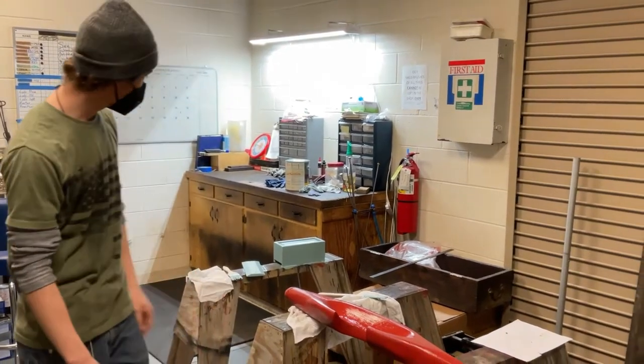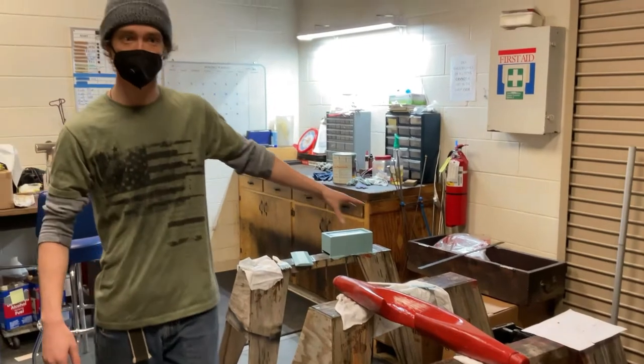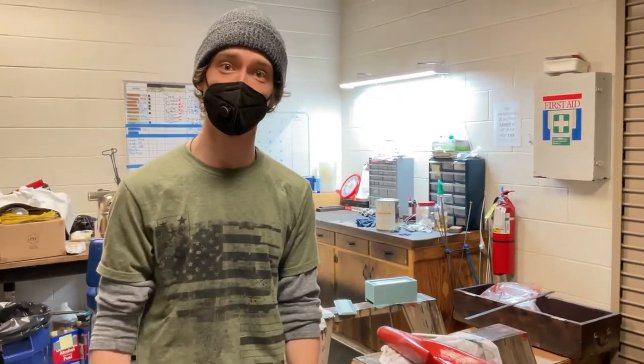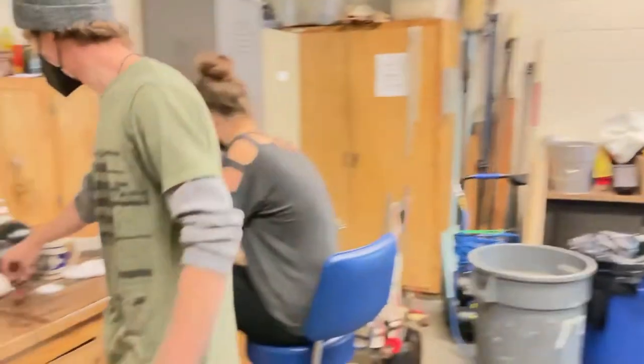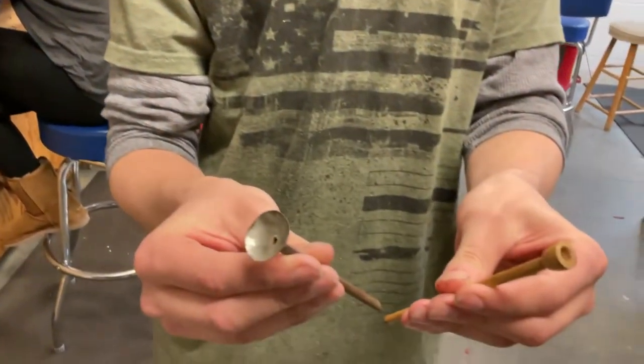Painting up our yoke here, and painting up a quill box. This is something that we use to store some demo quills. A quill is basically a fuse that you place inside of a cannon. I have a few of them actually right here. This is something that we will show every now and then during artillery demos.